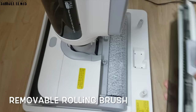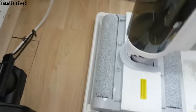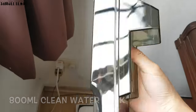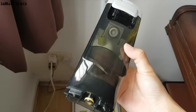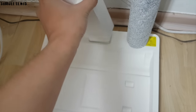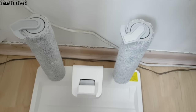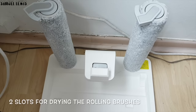The rolling brushes are easily removable — just open the slots to access them. At the back of the vacuum cleaner, there is an 800 ml clean water tank that you can fill up with clean water to use for your cleaning sessions. On the dock, install the charging assembly before use to charge up the device. There are also two slots for the rolling brushes which can be placed on the docking station neatly to dry up after your cleaning sessions.